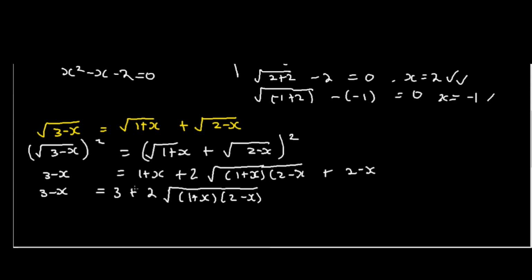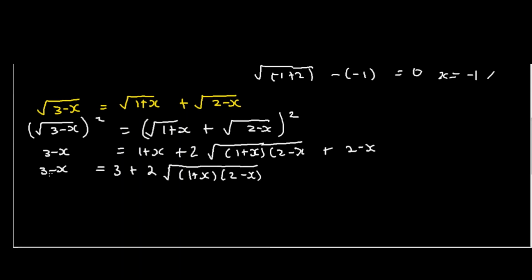And then next again, we can first take this 3 to the other side. Let's try to take it to the other side, and then we shall have 3 minus x, this will be a negative 3, so this will cancel with that, and we shall only remain with negative x this side. I'm saying that this 3 here, when it crosses the equal sign and comes to this other side, will be a negative 3, and then this is a positive 3, so they will cancel, and we shall only remain with negative x being equal to 2 times the square root of 1 plus x into 2 minus x, right, like that.